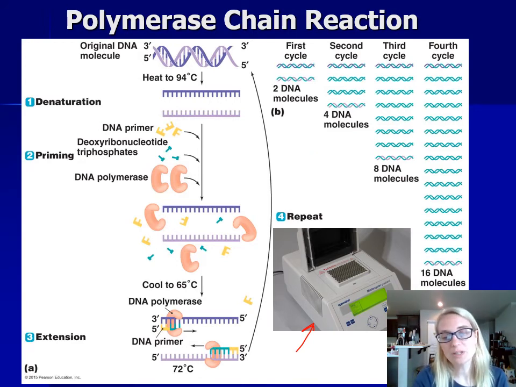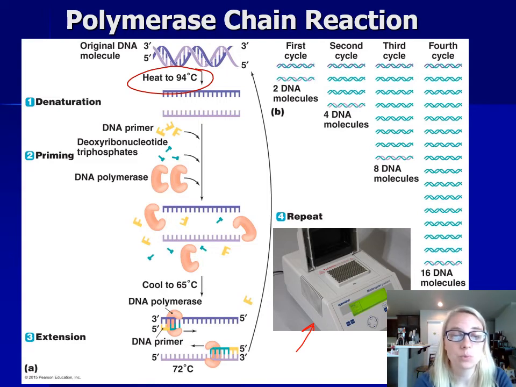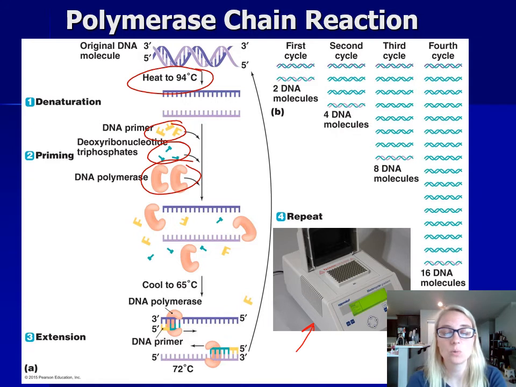So the reason why it's called a thermocycler is because it cycles through different temperatures, because the DNA and the enzyme activity is going to react to these different temperatures. So let's say we start off with the original molecule of DNA, your sample. You put that in, your thermocycler increases to 94 degrees Celsius. That's really, really hot. And what that does is it splits apart the DNA. And into this tube with your DNA, you're going to add some primers, DNA primers, you're going to add some nucleotides, and you're going to add DNA polymerase, right? So we're putting all of the necessary ingredients into this machine, and now we've separated the DNA.